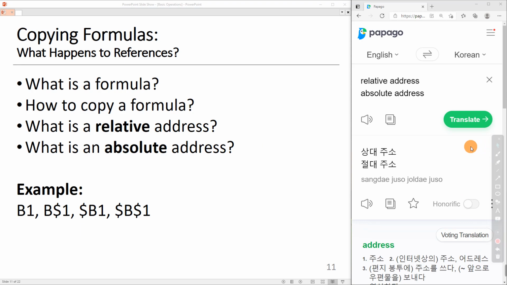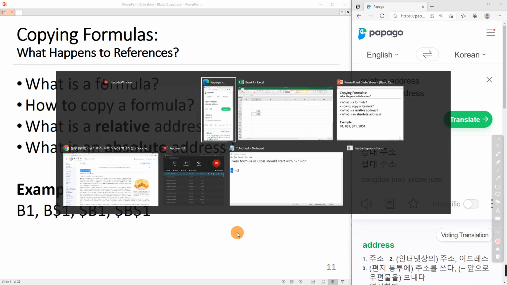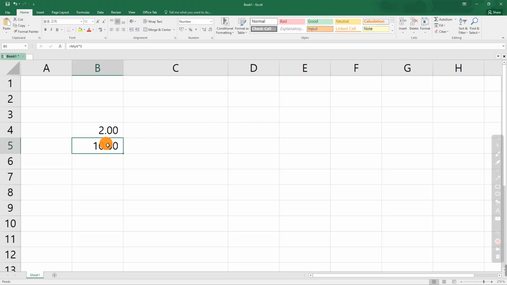Okay, but first of all, again, let's return to my worksheet. Okay, here I will use, let's say, I will store some data in B4, and here I'll use some formula. Let's say I want to multiply B4 by what?